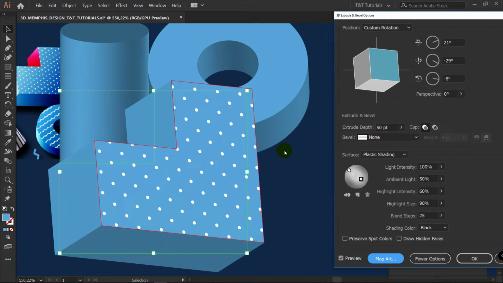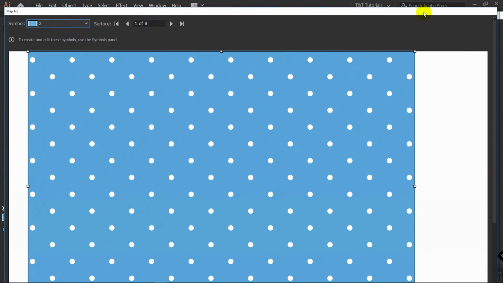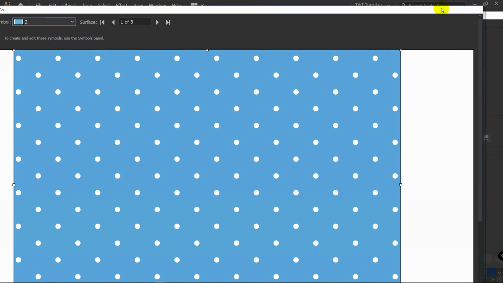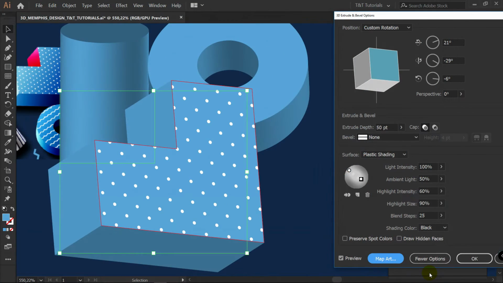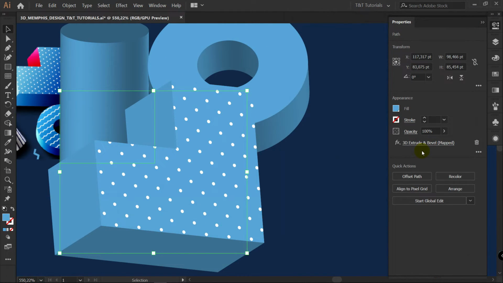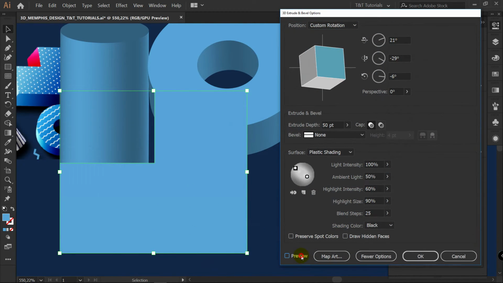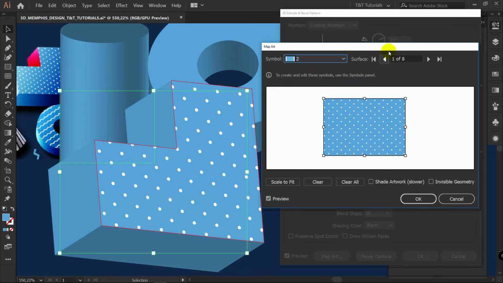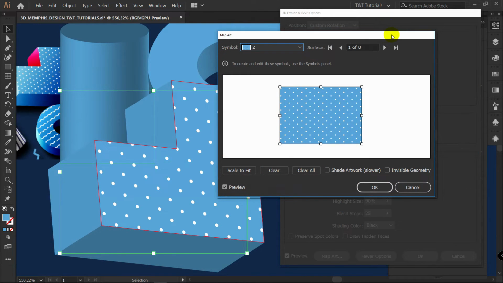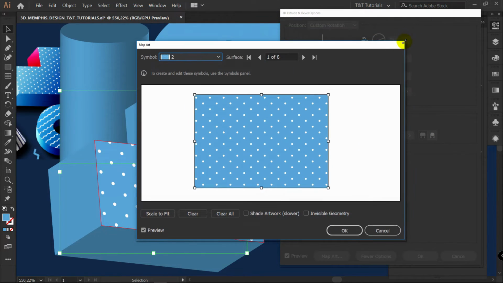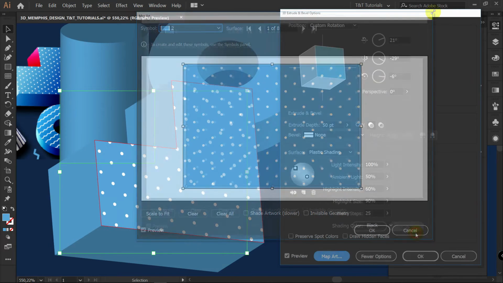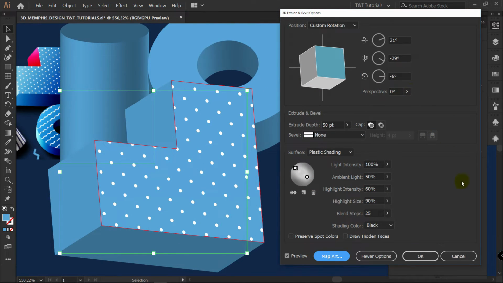Also, what I want to tell you right now is that sometimes when you click on Map Art, this window might get bigger and bigger. So what you want to do in this case, you can scroll down like this, click on Cancel, let's click OK here, and simply click on this Applied Effect again, then Preview, Map Art, and everything will work just fine. So just keep in mind that sometimes this window gets bigger and you're not able to make it smaller, like I do right now. So just quit this panel and enter it again.